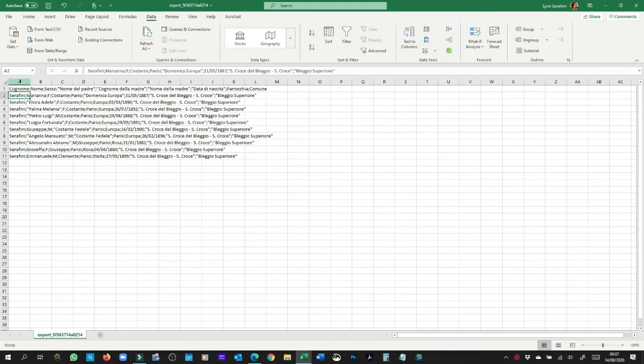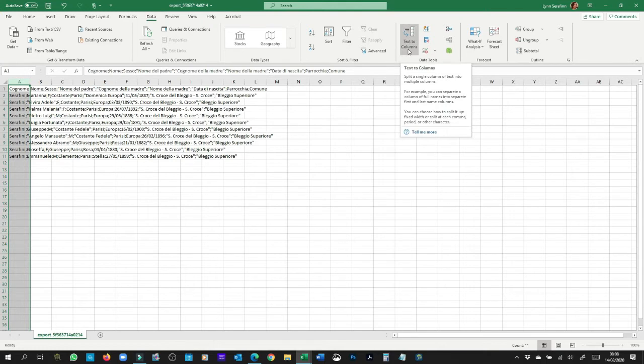Take your mouse and select column A. You do that just by clicking the A at the top, and you'll see this whole column highlighted. Make sure you don't select the whole table because it won't work. So just select column A, and then go up to your menu where it says Data. If you have a different version of Microsoft Excel it might look slightly different, but you should find this somewhere if you know your program. Go up to Data and select the command that says Text to Columns.